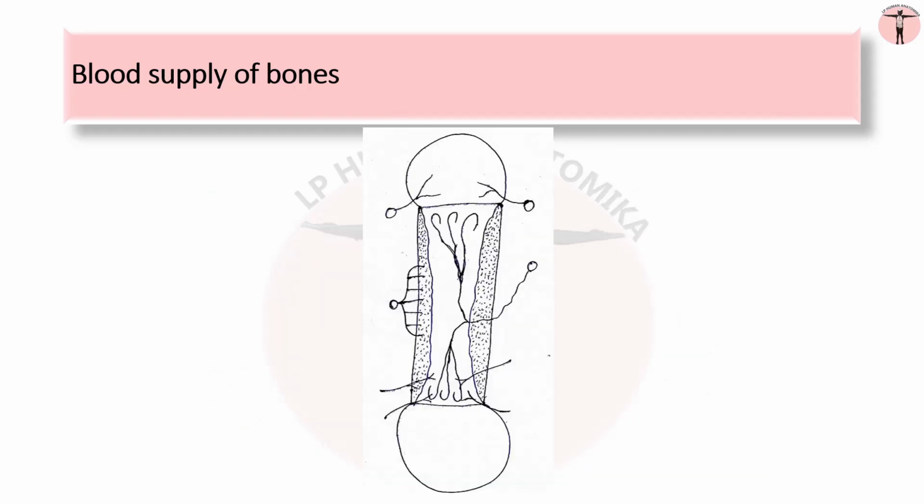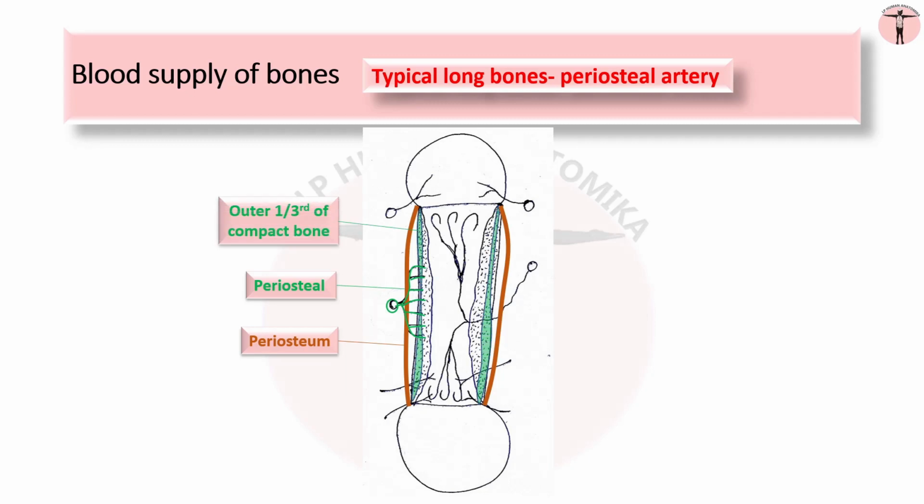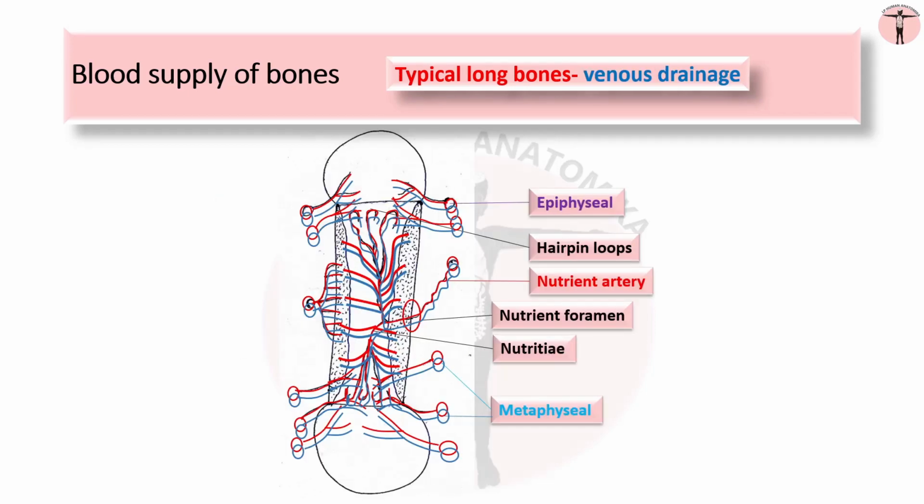Coming to the fourth type of arteries, periosteal arteries. Numerous periosteal vessels ramify beneath the periosteum and enter the Volkmann's canal to supply the Haversian system in the outer 1/3 of the compact part of the bone. These are numerous near the muscular and ligamentous attachment. So, those were the four arteries supplying the typical long bone. Coming to the venous drainage of a typical long bone, veins are numerous and large in the spongy bone. In the compact bone, they accompany arteries in the Volkmann's canal. All the arteries are accompanied by respective veins.